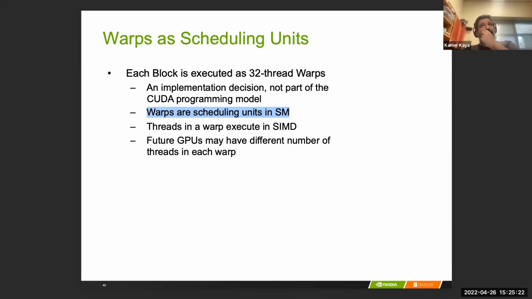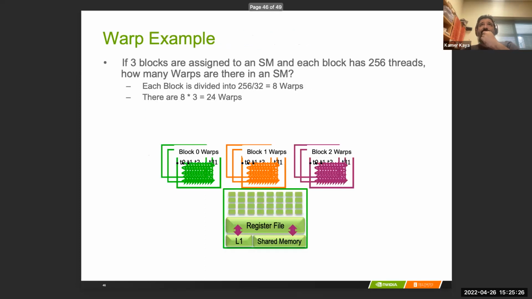Future GPUs may have a different number of threads in each warp. Currently, it is 32. So for example, if 3 blocks are assigned to an SM and each block has 256 threads, how many warps are there in an SM? Okay, so 1 block has 8 warps, 3 blocks have 24 warps then.